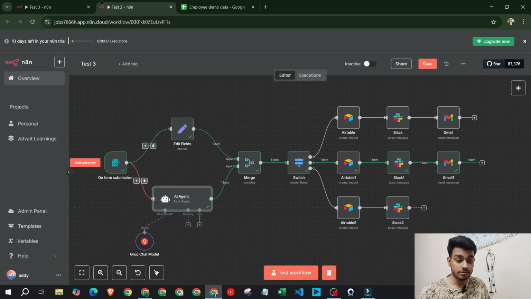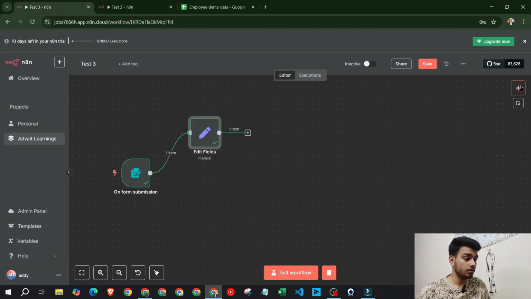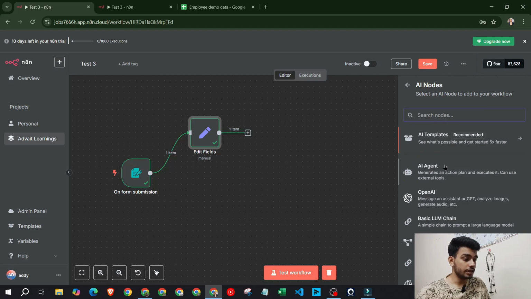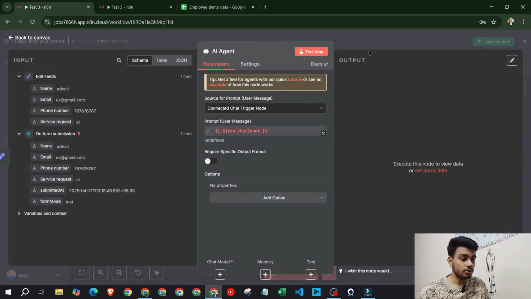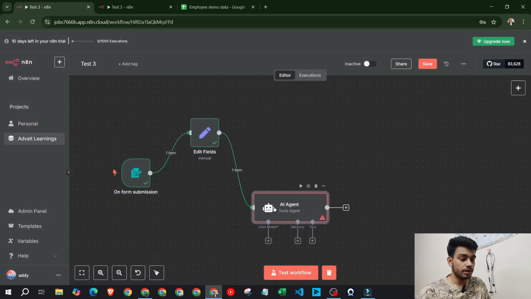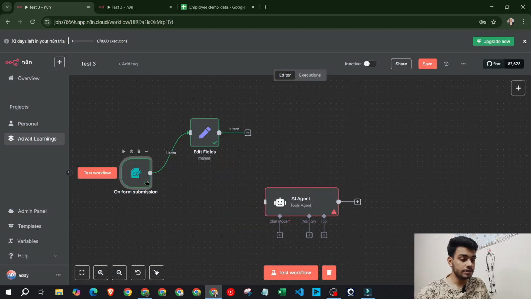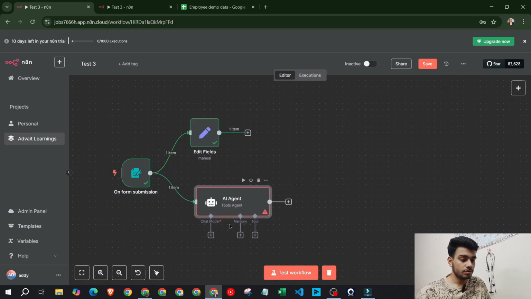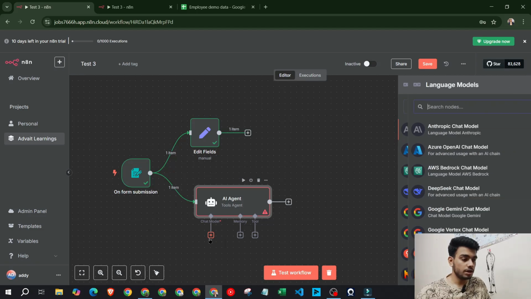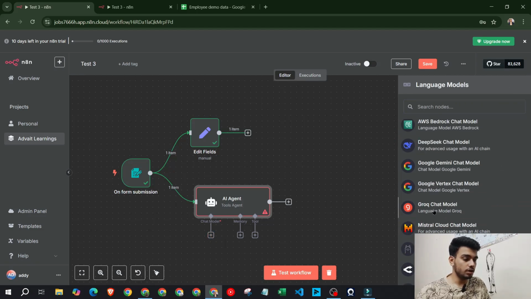from the customer queries. Okay, so now let me click on the plus icon, advanced AI agent. Okay, you can create that, you can attach that AI agent to this node. Let me just do it for you. Now let me create one chat model, and that is going to be the Grok chat model.